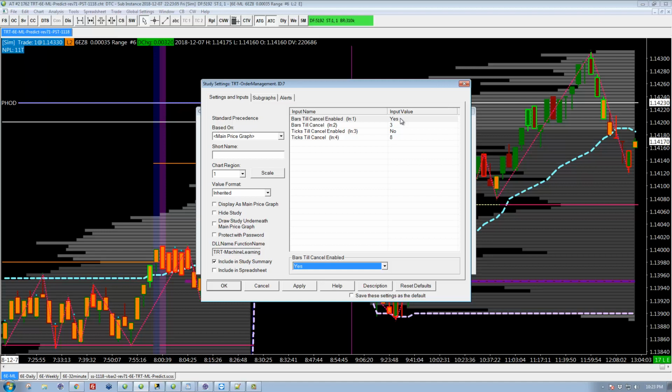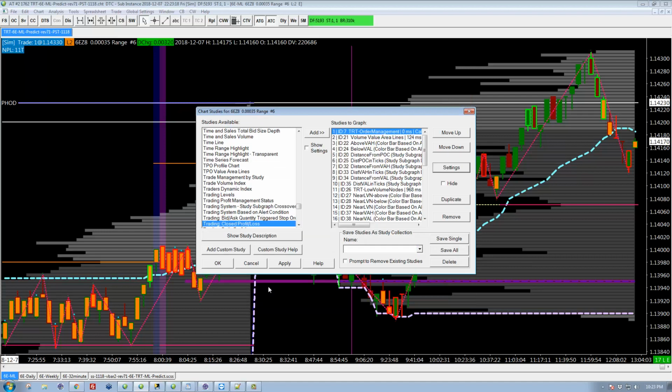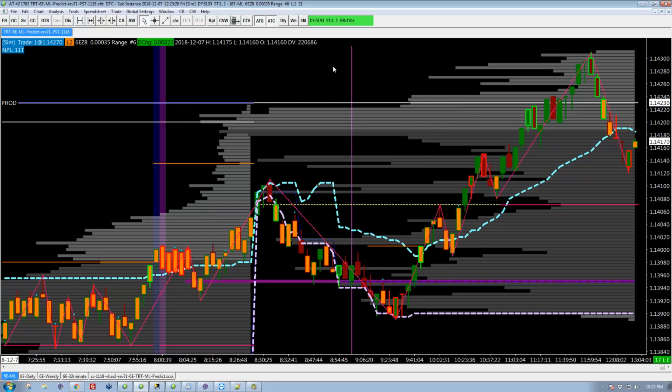Basically, this is the study that says after I place an order, how long do I wait to be filled before canceling it. So if I place an order, X number of hours goes by, and if I have not been filled, then cancel. It was set to no. I must have turned that off for some reason while I was testing something and then neglected to turn it back on. This is why we test. So we'll need to either replay the last few weeks to see what that impact is, or just leave it and we'll sim through next week.